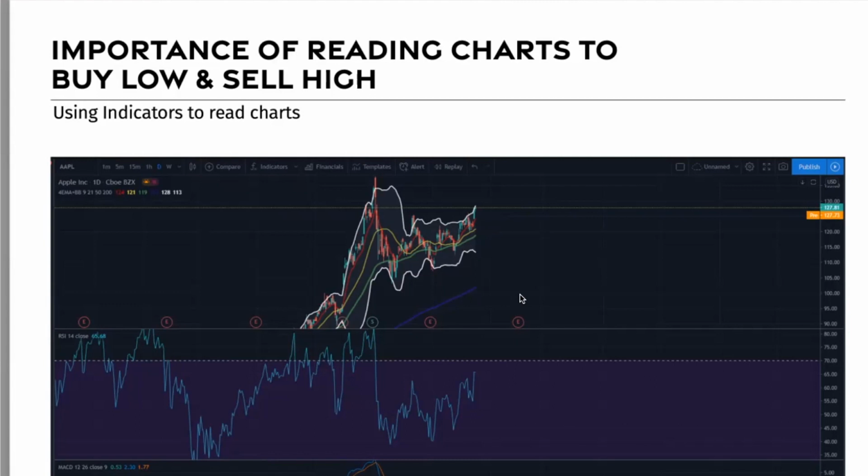Bollinger Bands lagging, EMAs lagging, RSI lagging, MACD, these are lagging indicators, but we have to cover them. Why? Because you need to know them so that you know how to apply them, even when too many people know about them. If you don't know these rules, if you don't know these indicators, guess what? You will get clapped.